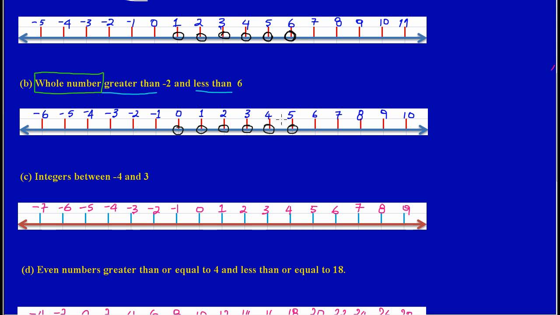Look carefully. It said whole numbers greater than negative two. So my whole number would start at zero because that's where whole numbers begin. And then it is less than six so I would have to stop at the whole number that is one unit below six, which would be five. And that's it. That's how you graph part b.